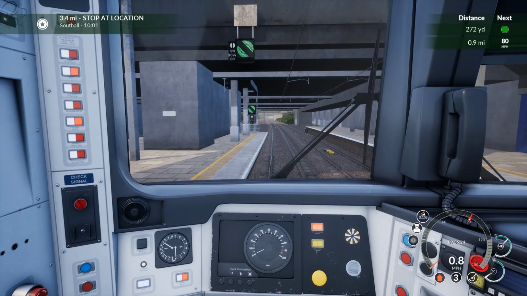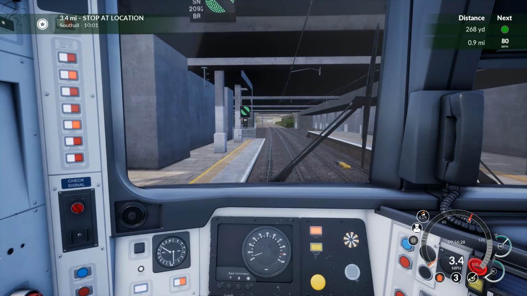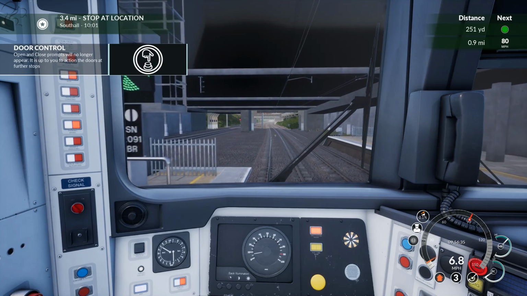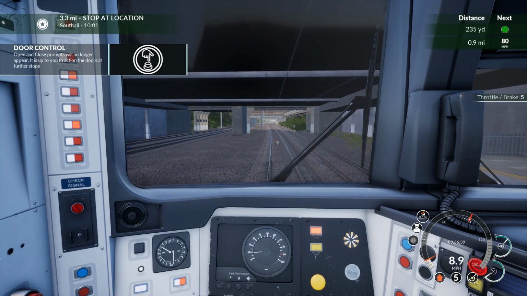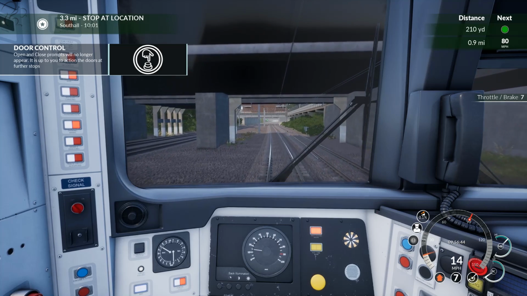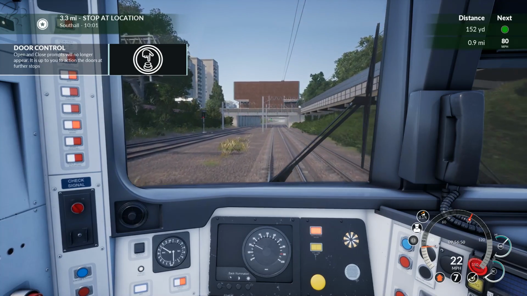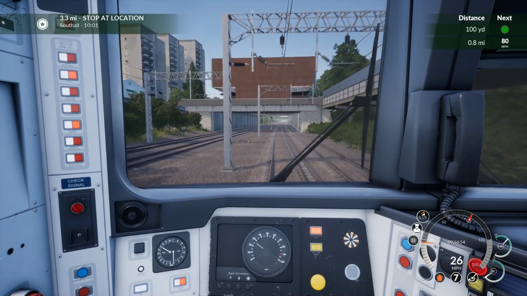Right, green signal. Now I've got a 90 limit, 3.4 miles to our next stop, which is Southall. Open and close prompts will no longer appear. It is up to you to action the doors at further points. Oh, that's interesting. That's actually kind of cool. So it kind of has almost adaptive tutorial now. It will help you and then say, look, you know how to do this now. I'm backing off. I agree with that.